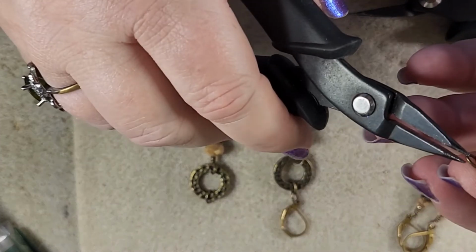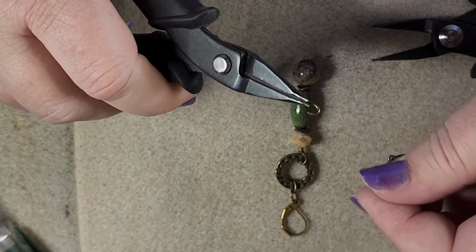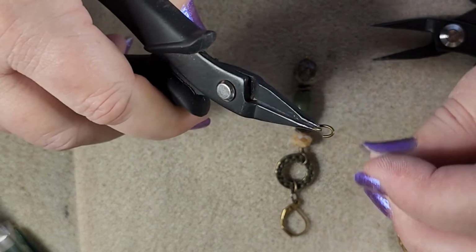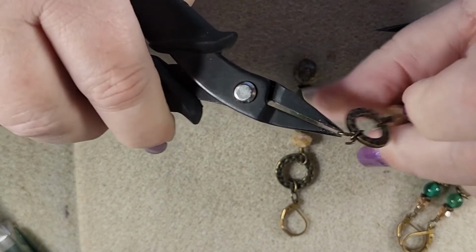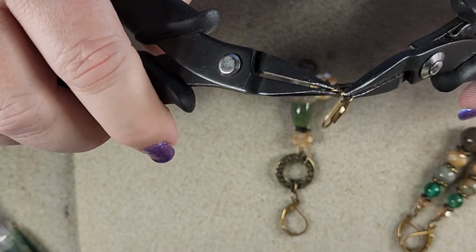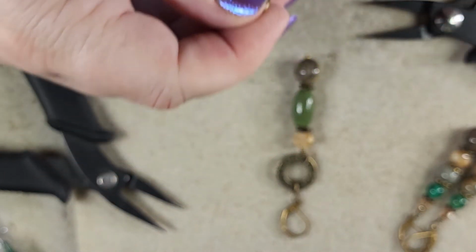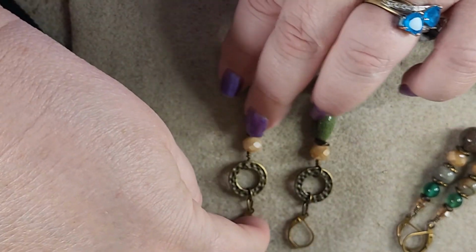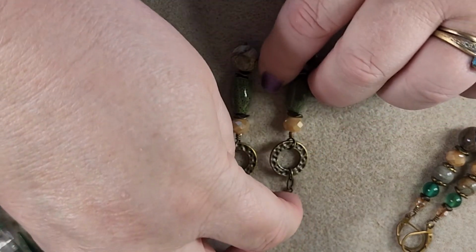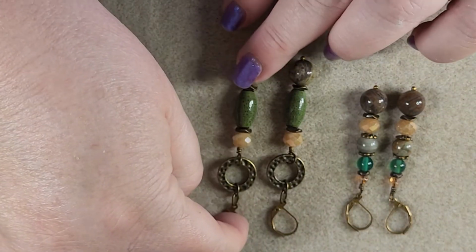ear wire. So to do that, of course, we just open up another jump ring, hook it on the original jump ring here, and put the ear wire in. Close her up. And there we go. There are our earrings, pair number 2. So here is the one pair and the second pair of earrings from our April Bargain Bead Box.